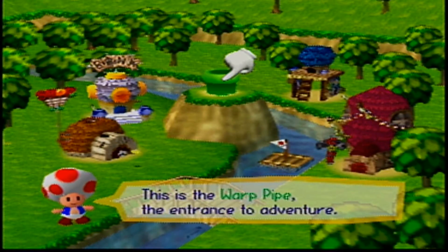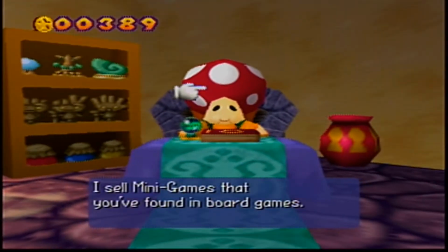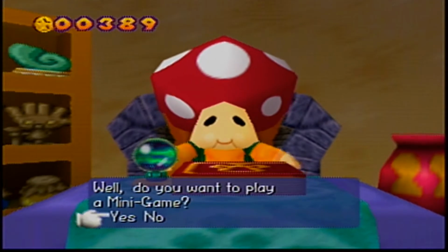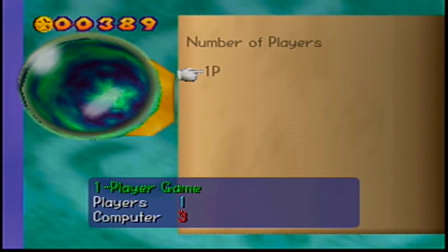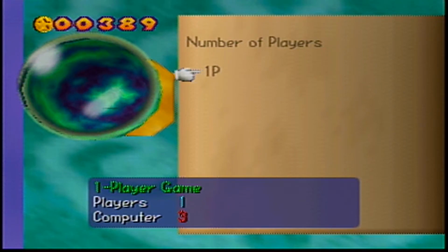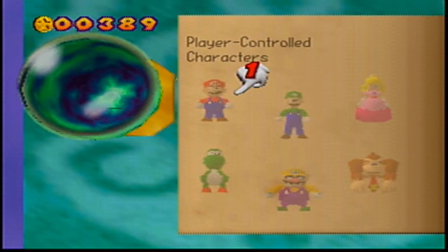Okay, so I am at the game of Mario Party. What I'm basically going to do is go to the mini game house and play a couple of mini games here. As I said before, I didn't have enough coins, and I was very low on coins, so that is why I had to save them for Bowser's Magma Mountain. And as for the other joystick mini games, I have to save up for them, so that'll be months later.